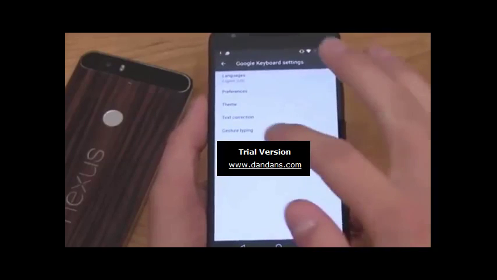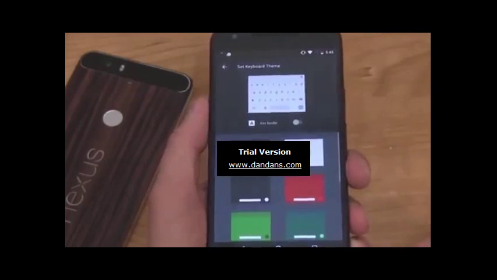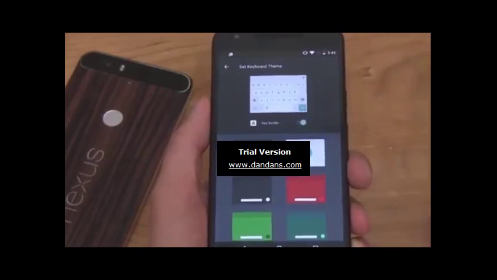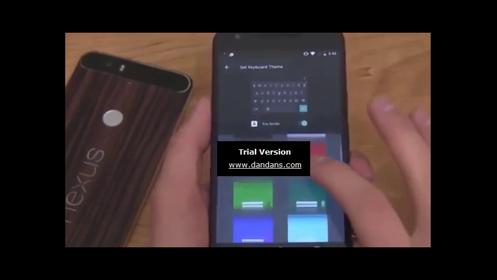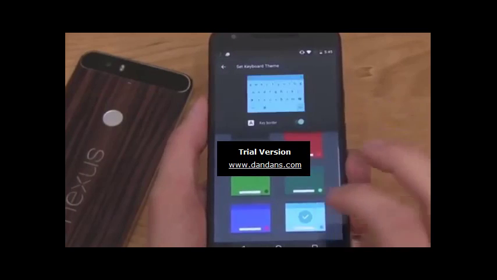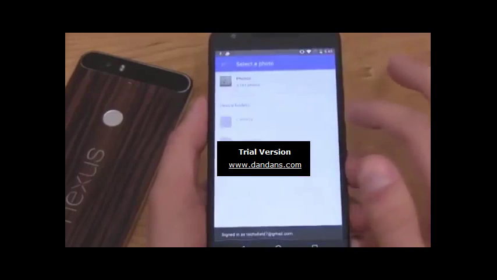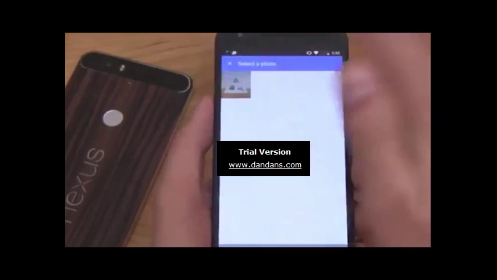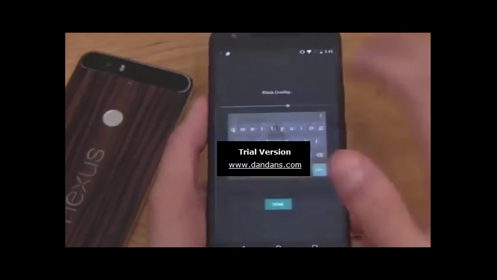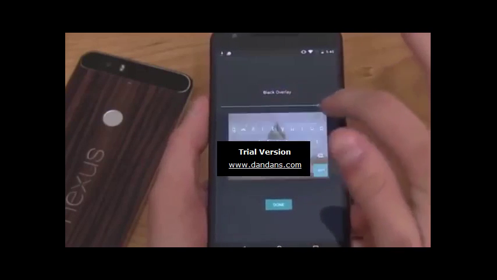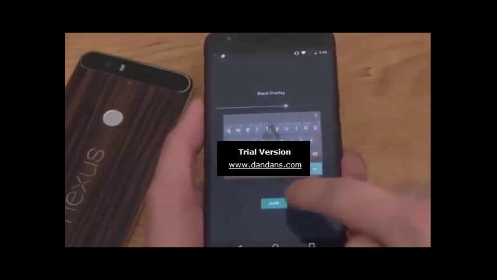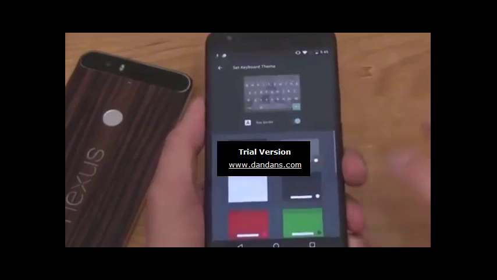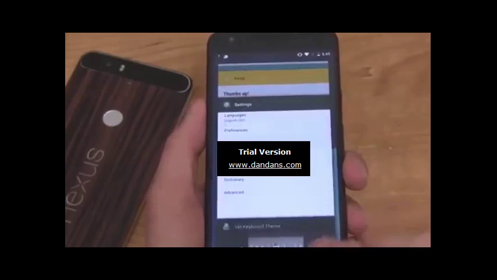and we're going to go to Google Keyboard and Theme. So check this out. There's a bunch of different themes. You can add a keyboard border if you'd like. You can change colors if you want red. You can have the material dark. You got green. And also you can customize your own image. So let's go to the camera. I'm going to select the photo, and you can scale it. You can have a black overlay, how much you want it to overlay, or if you just want it almost completely transparent, hit done. And there you go. So that's just a new, nice feature to the Google keyboard.